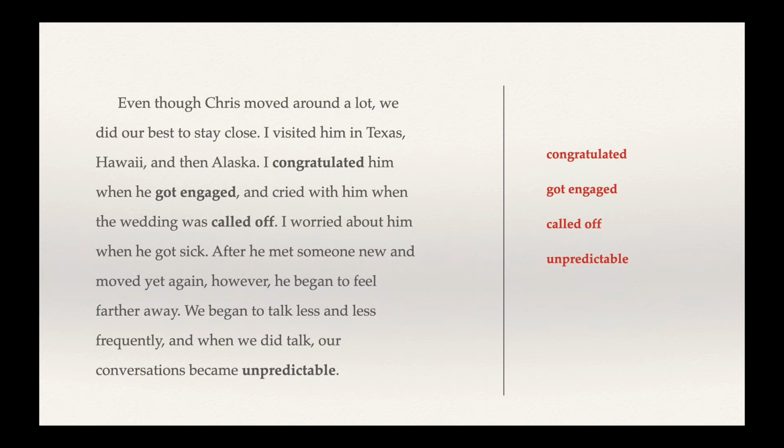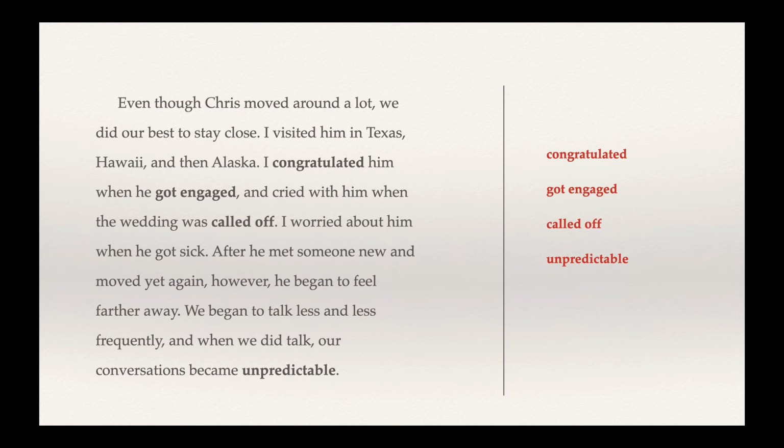But why would she cry with him? What happened to the wedding that she would cry with him? It was called off. So let's guess what called off could mean. This is another phrasal verb. Why would you cry at someone's wedding? Well, actually, you could cry for a good reason or cry for a bad reason. But then she worried about him when he got sick, and then he met someone new. So if you meet someone new, that probably means that the wedding didn't happen. So called off means something didn't happen. It was canceled.